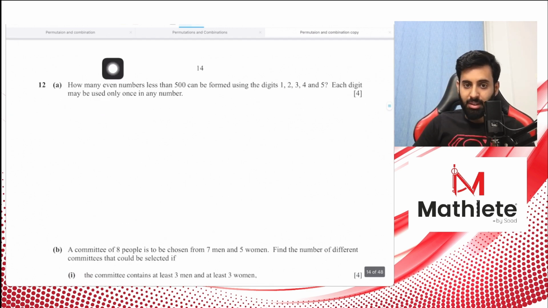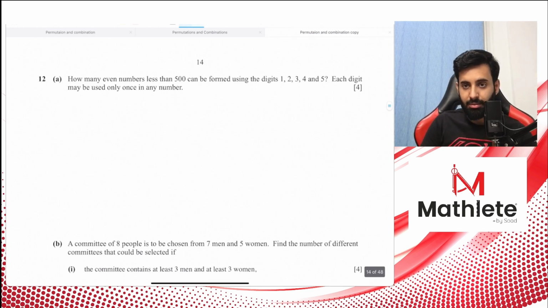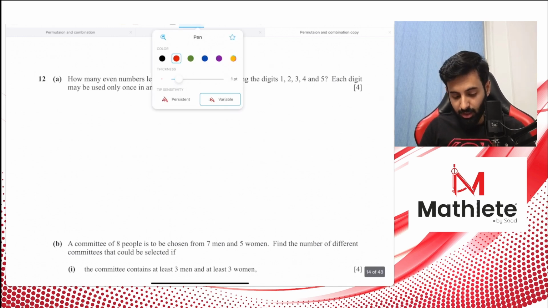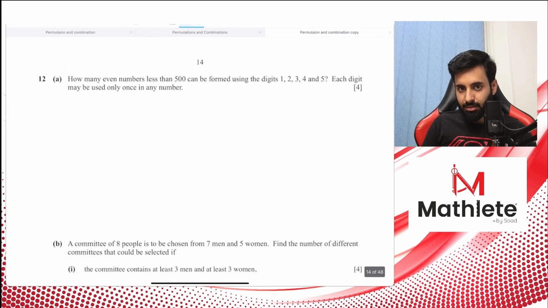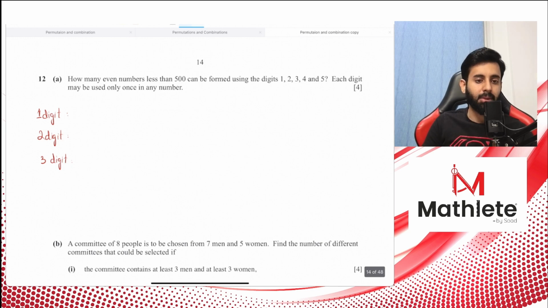Exactly. This question hasn't told us how many digits we can use. So what does that tell you? If it's less than 500, then what are the options? Okay, 3 digits. But are only 3-digit numbers less than 500? No, 1 digit, 2 digit, exactly. So we can have a 1-digit number as long as it's less than 500, nothing to worry about. We can have a 2-digit number, or we can have a 3-digit number. As far as it being less than 500 is concerned, we only have to watch out in a 3-digit number. It's for sure that a 1-digit number will be less than 500, a 2-digit number will also be less than 500. It's a no-brainer.